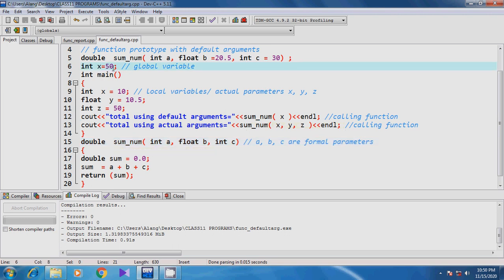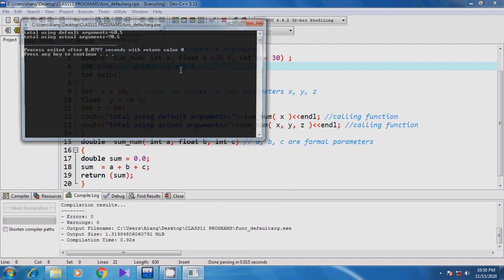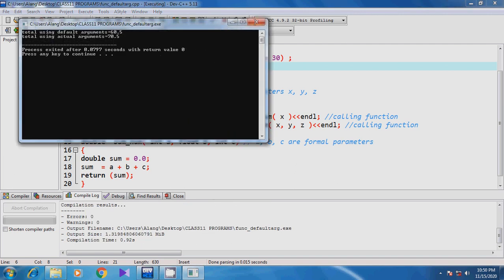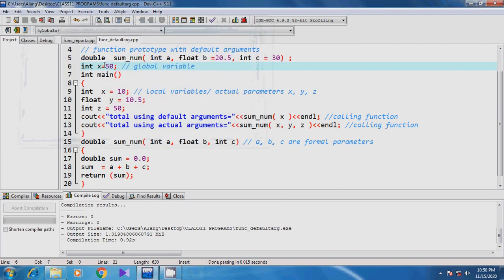So right now it won't make any difference; you will get the same output, that is 60.5 and 70.5. They both have the same variable name. In this particular program, the global variable value is hidden: the local variable hides the global variable value.